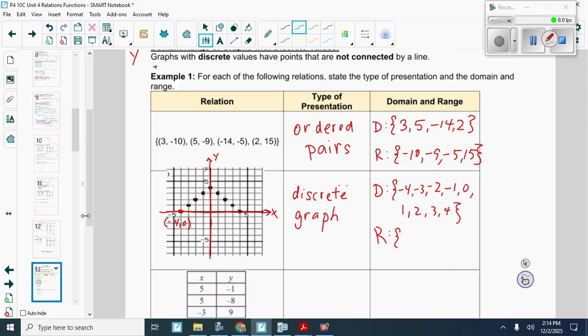Now we're looking at the y values. This one's sitting at y = 0, y = 1, 2, 3, 4, and then it goes 3, 2, 1, 0. Okay, just make sure I got all of them. 1, 2, let's try the 2 again. 2, 3, 4. And then it goes back down. So remember, no repeats.